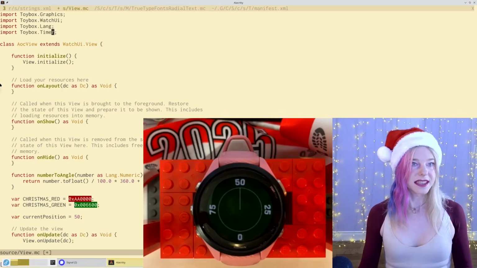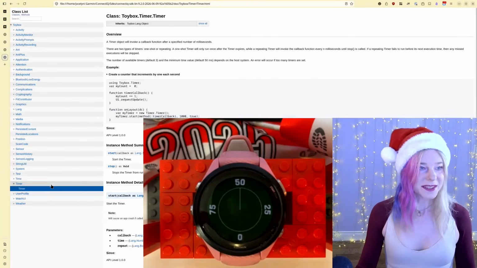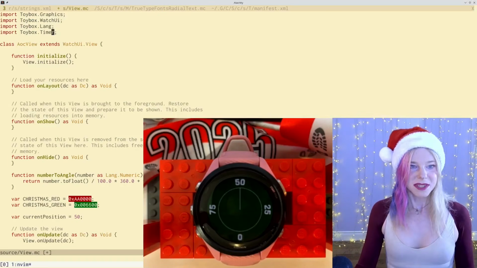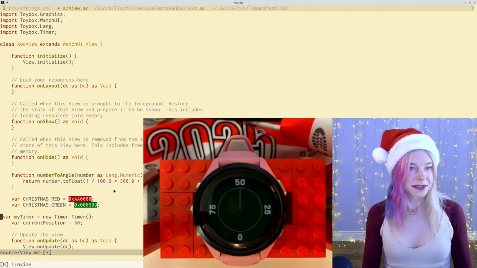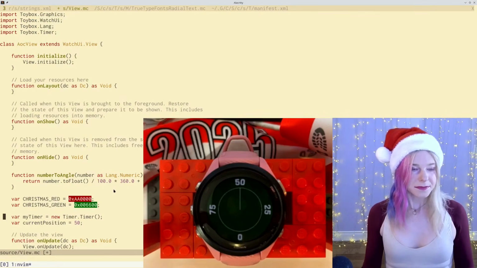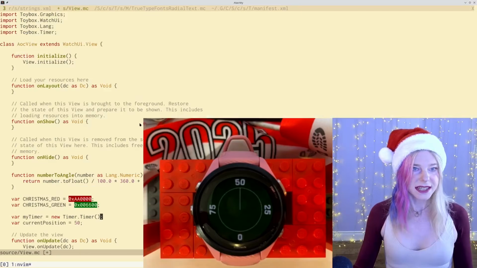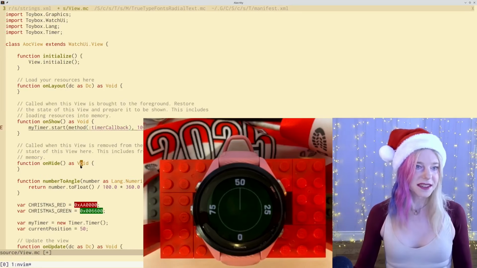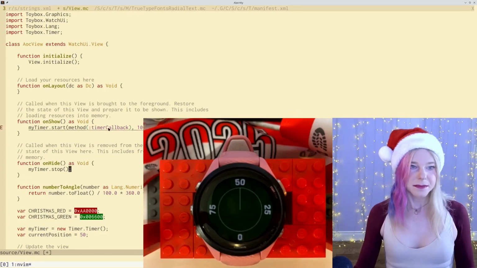So we can look at the documentation for timers. Have a timer class right there. We can create one. I'm just actually, instead of on layout, just going to do this along with everything else. And then it says that we need to start it. I'm actually also going to do this like on show, and then on hide I'm going to stop it in case you enter and exit it or something.